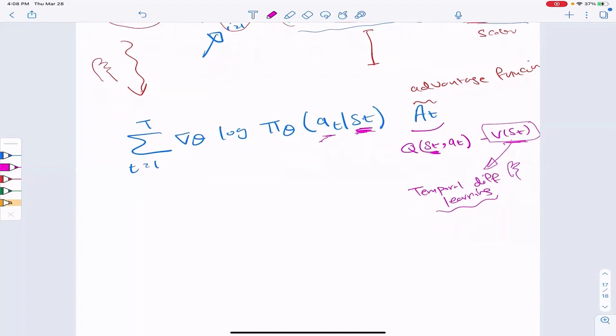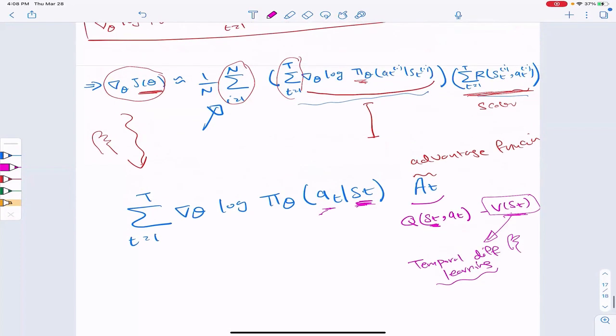Okay, fantastic. So up until here, everything was rigorous. Then we did a little bit of hand wavy stuff. We kept the first term. Instead of the sum of the rewards, we are replacing it with an advantage function, meaning that what is the advantage of taking a particular action at a particular state? If it is advantageous compared to the previous version, we encourage it with a positive advantage. Otherwise, we try to discourage it.